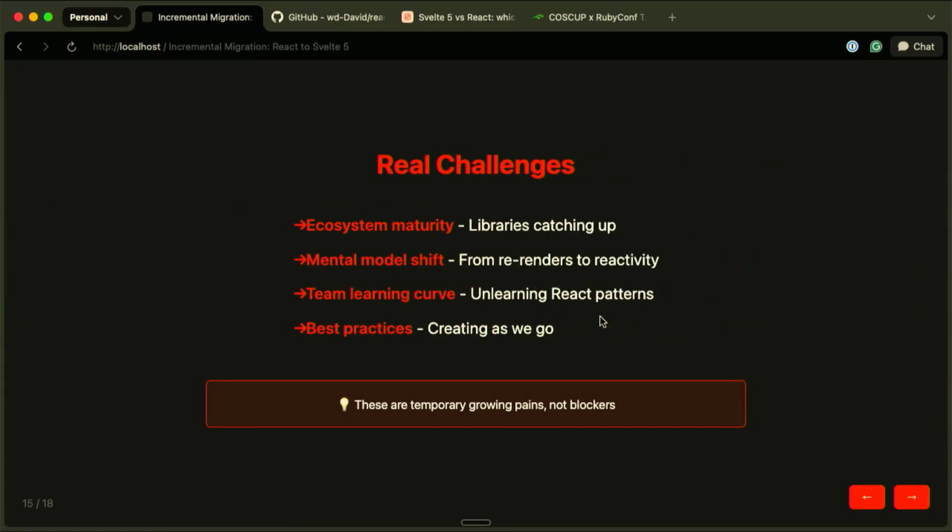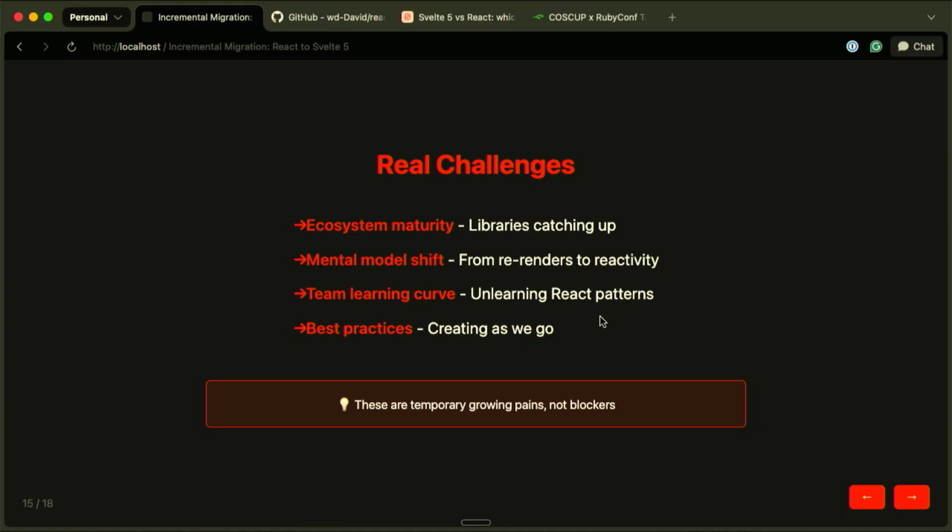Right, so not everything is positive. I would say they definitely have real challenges. The ecosystem is still a problem for most people, but I see it in a different way. Because Svelte compiles your code into vanilla performant JavaScript and CSS, it's easier to adopt literally any JavaScript library out there. You don't need to find a specific library built for React, Vue, or Svelte. You can just use JavaScript.